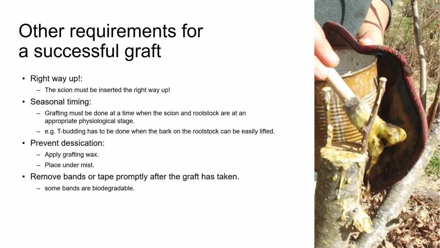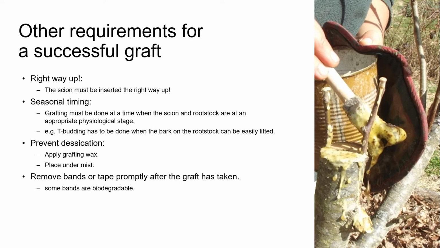When grafts are done in the field or orchard, or containerized plants are to be left outdoors, then grafting wax can be applied to the graft, as you can see in the photo on the right here. The grafting wax doesn't look particularly attractive, but it's effective. Smaller plants in containers can be placed under mist in the greenhouse or in a hoop house. Some nurseries place a plastic bag over the top of grafts in order to maintain a high level of relative humidity around the scion and the graft.